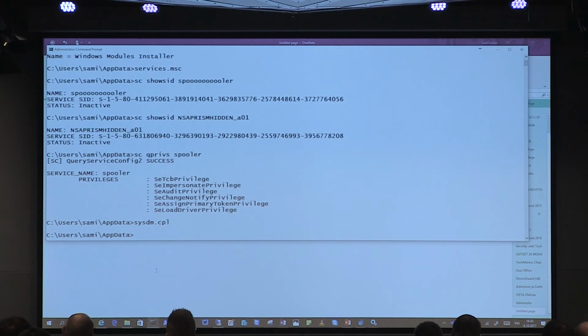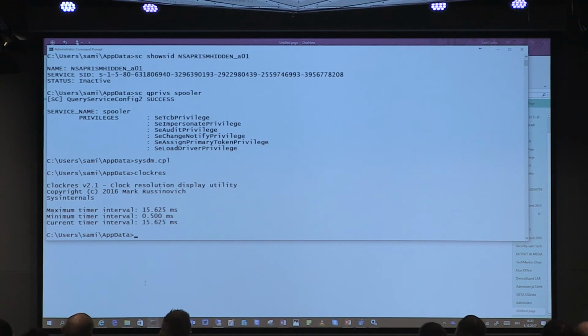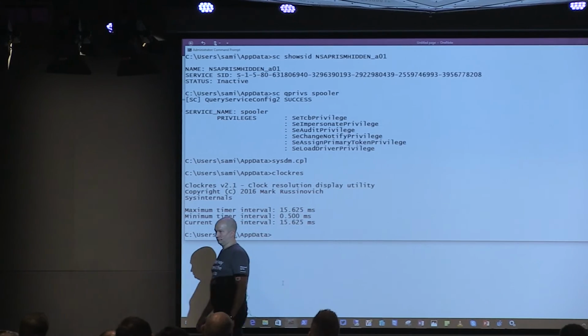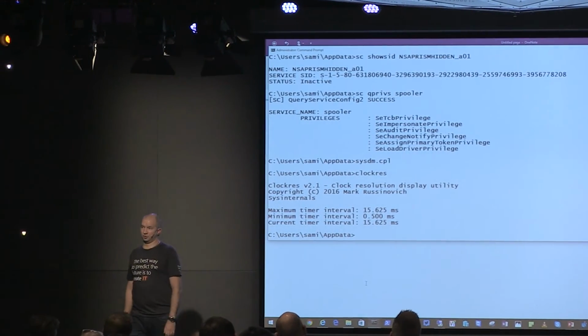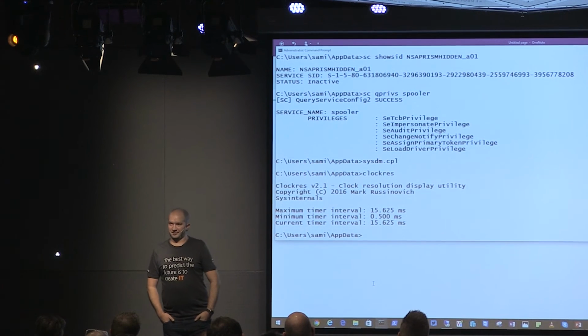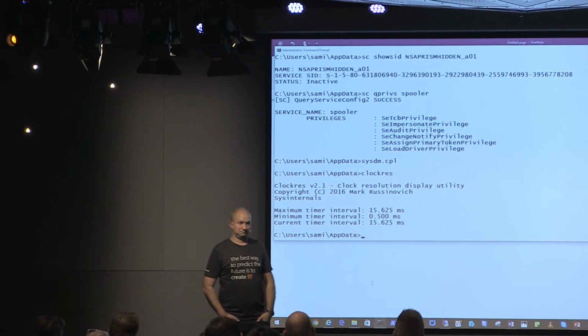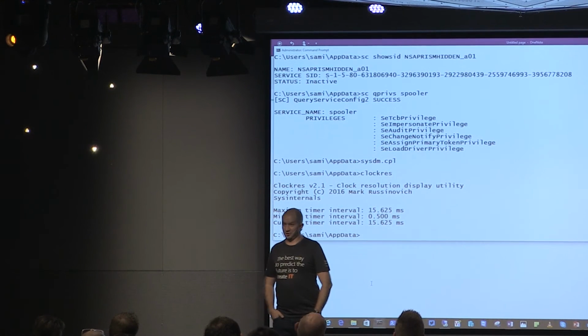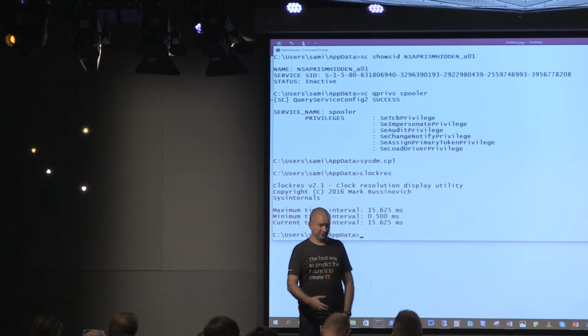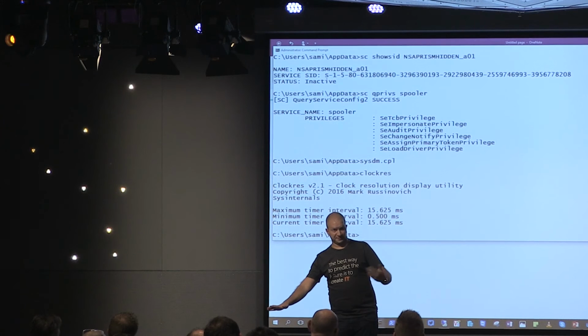You can see this on your machine if you use clockres from Sysinternals. It shows that my current timer interval is 15.625 milliseconds. That's normal and that's good. Now, 2 years ago, Google suddenly announced that Google Chrome is 15 times faster than IE. And then Mark Russinovich wrote a blog post saying you actually left a few details out of the ad because if you run Chrome in the background, IE is 15 times faster as well.